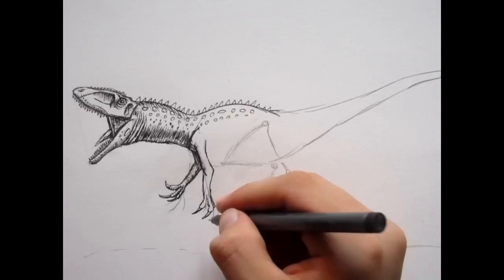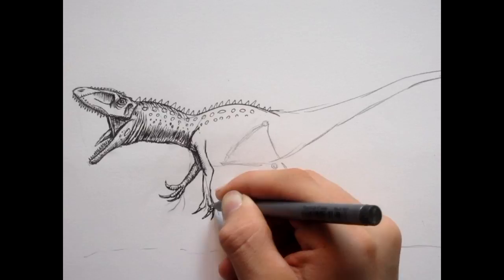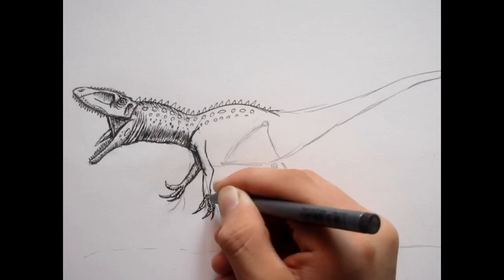So now we're putting in these claws, we're going to put in some scales on the top of the fingers, like so.